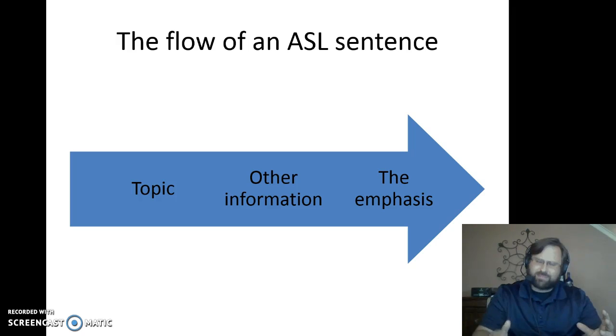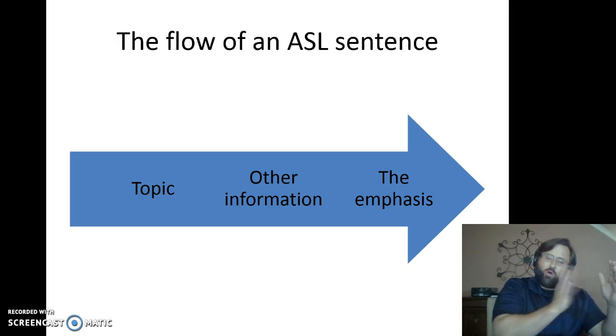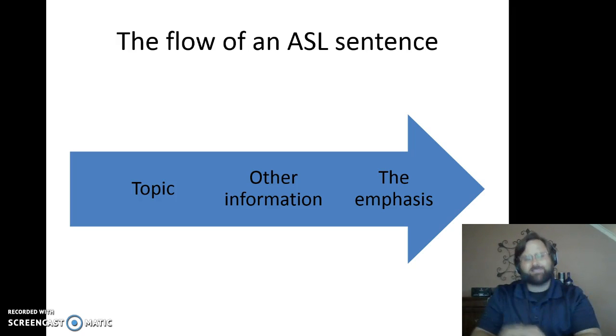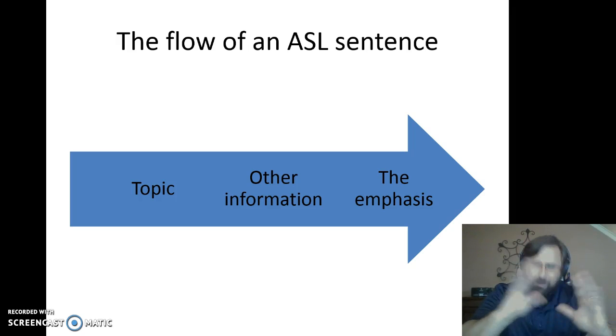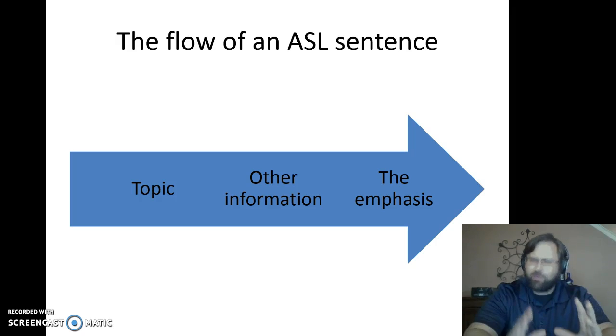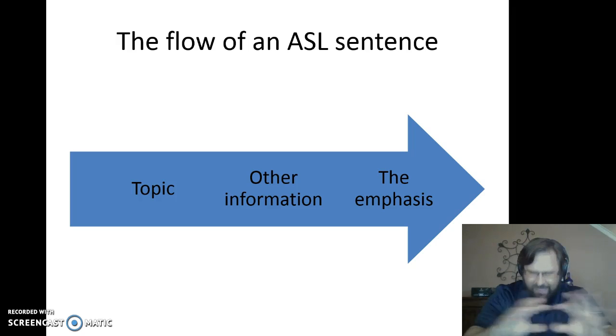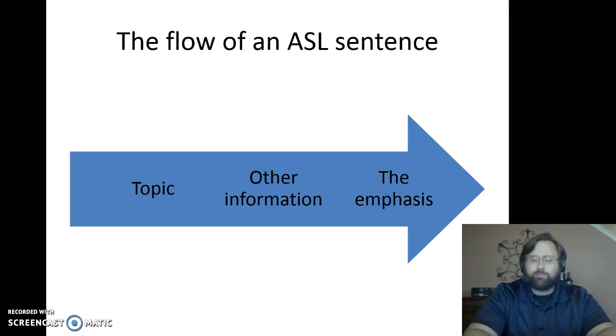Other things then come up in the sentence, and then the emphasis of the sentence, the most emphatic thing, tends to be at the very end of the sentence. So sentences flow from old background information to the emphasized new information, which is at the very end of the sentence. But remember, this too is just a helpful paradigm for how information is laid out. There are many instances where it's difficult to put the exact ASL word order into this pattern. So this should be used as a pattern, but you should not think of it as some sort of law that cannot be violated.